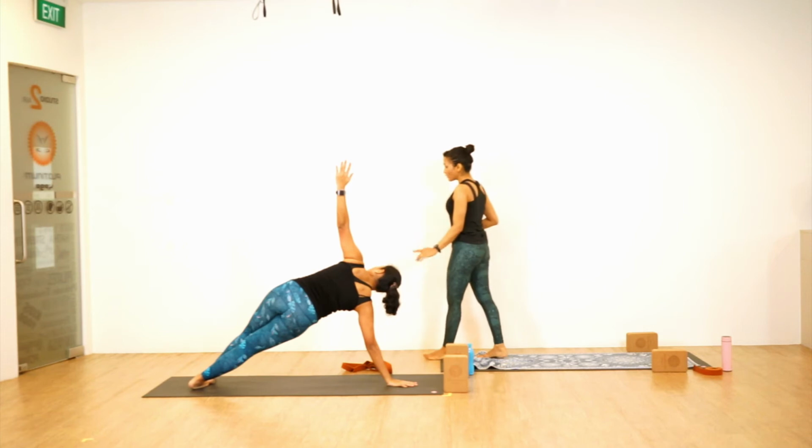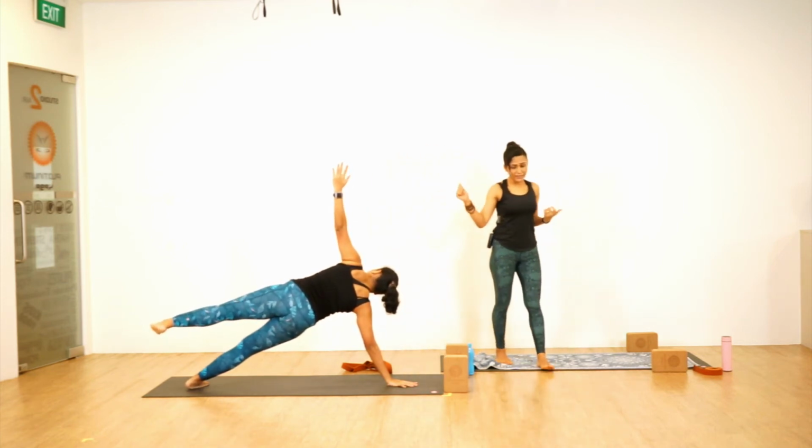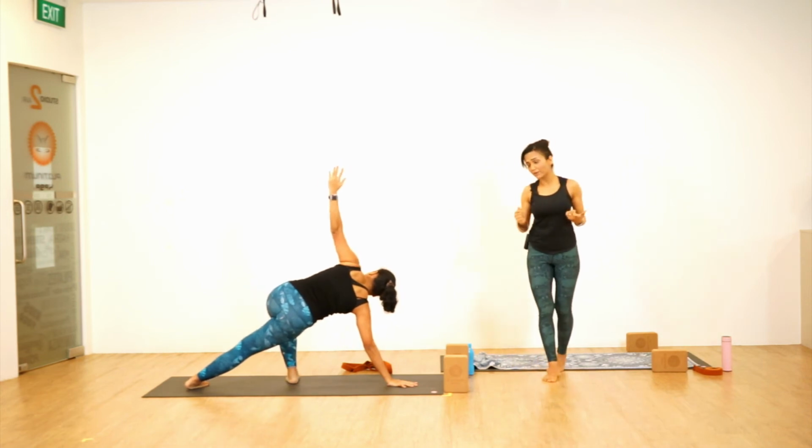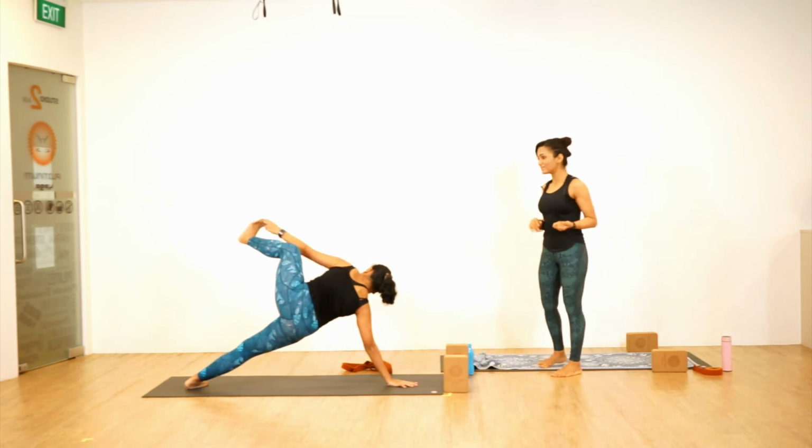And she has the option to lift the left leg. She has the option to bend the left knee, grab the left big toe and straighten the left leg up. Very nice, very nice. We stay.